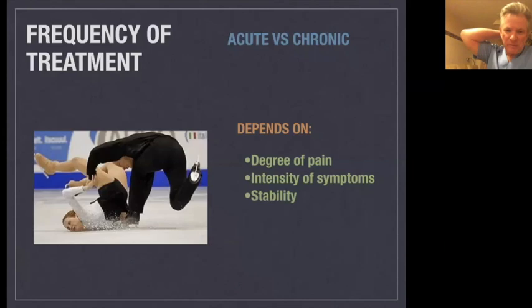So the first one, bearing in mind that I've treated her quite a few times before, bearing in mind that I could feel quite clearly a good adjustment, and her constant sense of improvement. I'm hoping that that's stable enough for her to be out of significant discomfort for the next 4 days at least. So I've measured it on that. If I hadn't seen her before and she was in that much pain and it was that unstable, I might see her again tomorrow to follow up, and there might be a shorter treatment, and again trying to follow through, easing, palliating, and trying to get a bit of stability in the spinal structures.